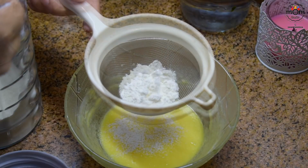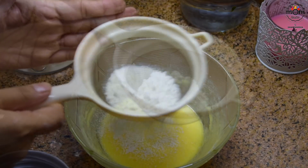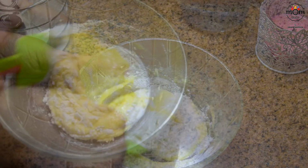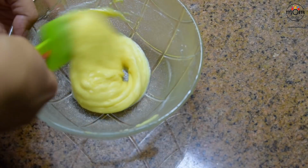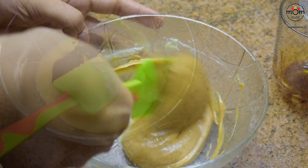Sift 3 tablespoons flour. Now fold well. It should be soft and creamy. Add coffee and fold again.